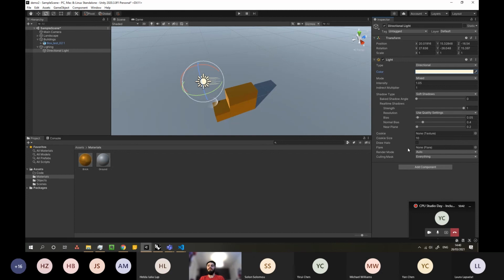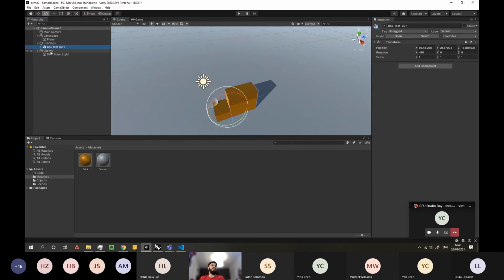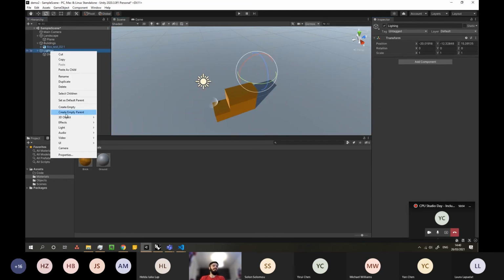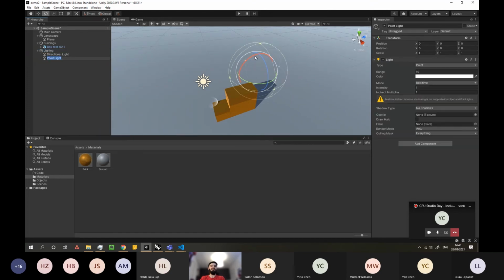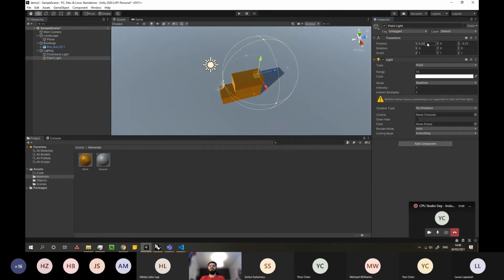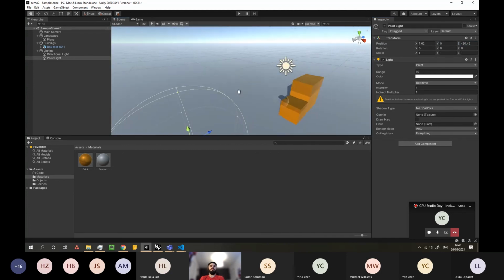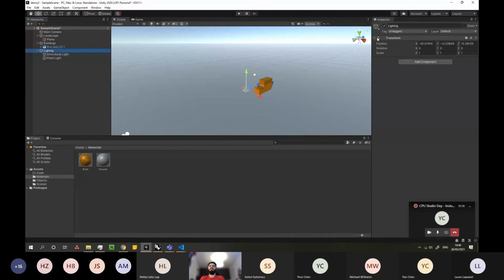There are other things in there, but I think that's probably enough for now. You can also add, if you right click on lighting, a single point light. Light, point light.